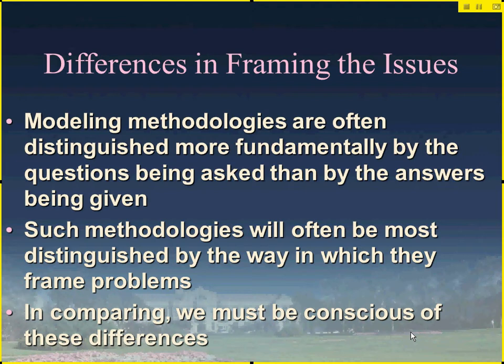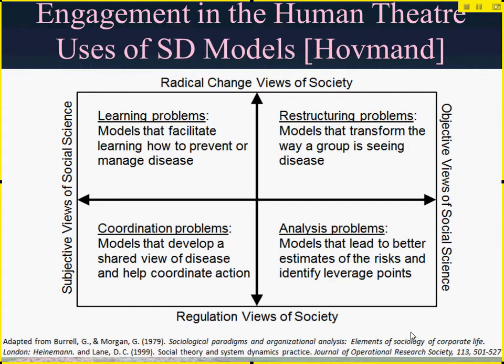Okay, so we have to be conscious of the fact that we're going to see differences in the language, differences in how we specify the model, differences in the software. That's just part of the picture. The deeper issue is the questions. And I would particularly argue people have mapped out the sorts of questions that system dynamics is used to answer, and you'll see they've mapped it out into kind of 2 axes here. And I thought this was really interesting. This is presented by a colleague of mine who's from an EE background, but is a professor in social work, which is this really interesting combination.